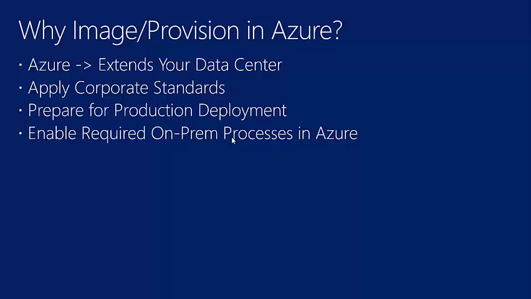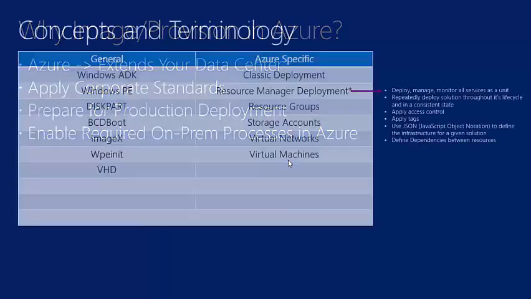The same kind of idea could be brought to bear in Azure, right? It just is a matter of understanding how Azure works and the tool sets that are available to see how we could apply those things. Also, again, kind of the same thing: apply corporate standards and enable required on-prem processes, but make it happen in Azure.